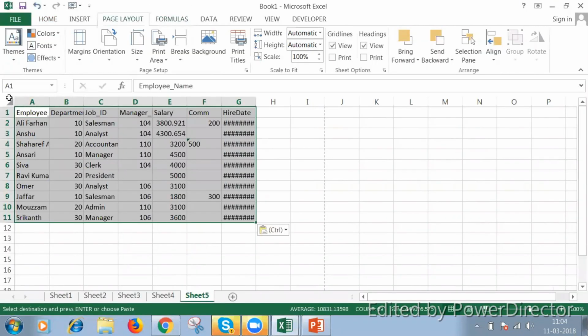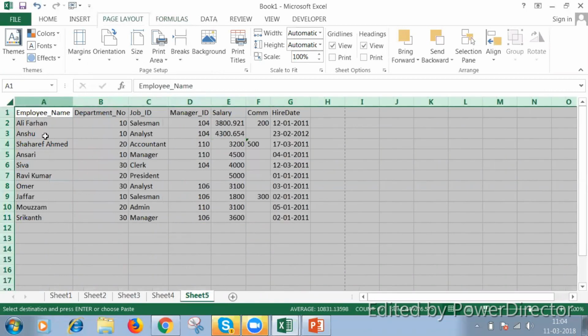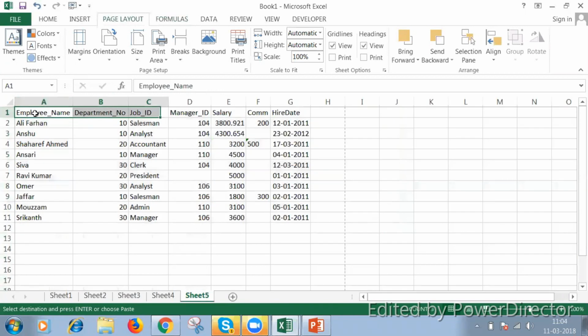I have some data over here. This is pertaining to employees. We have different details associated with employees, like employee name, the department number that he or she is working in, various job IDs or job designations, the managers they are working under, the salary, and commission if they're working in sales, and the hire date or joining date.